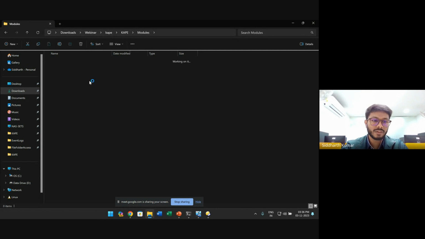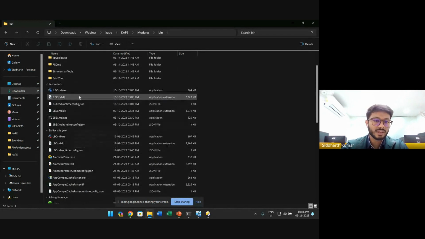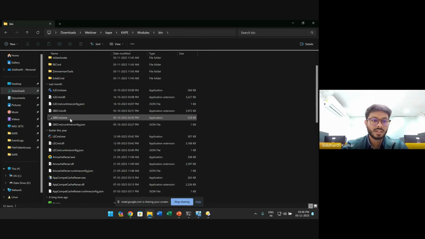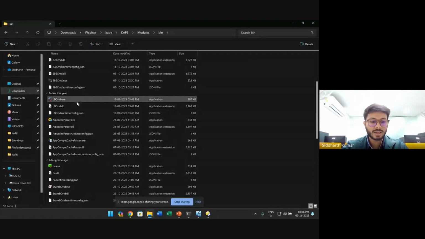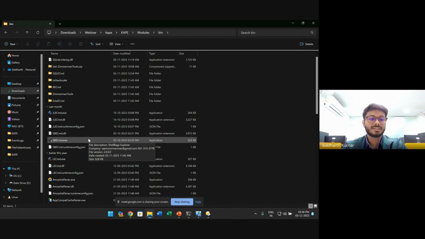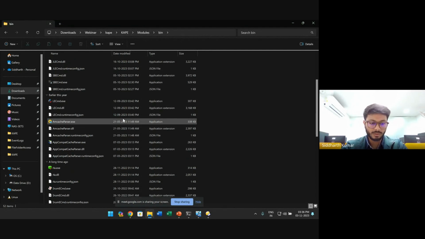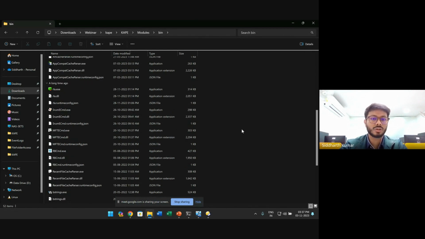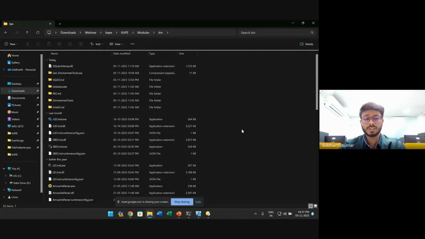If I open this bin folder, you can see several executables: your jump list command line tool, your shellbags command line tool, your link files command line tool. All of these tools you see over here are majorly Eric Zimmerman's tools. So you can even add your own parsers in this bin folder, so that KAPE can identify those tools and they can be used for your parsing techniques.